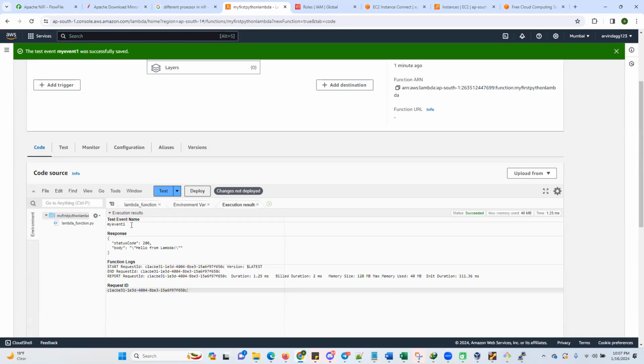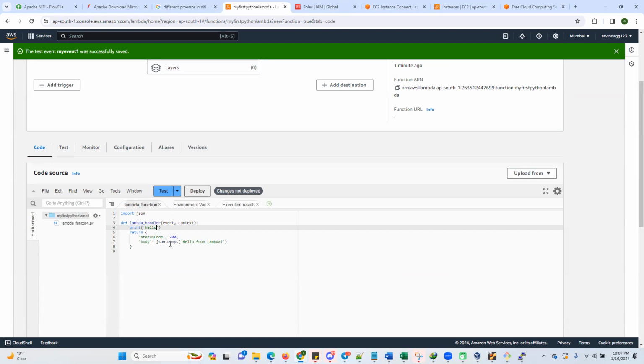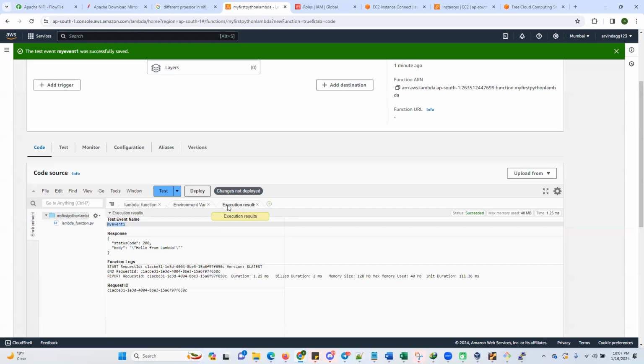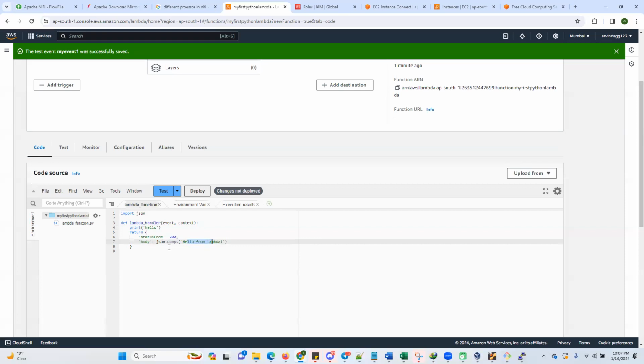You will see this Lambda runs, and it prints hello world Lambda. Actually, it is returning the status code 200, and hello world Lambda is printing.